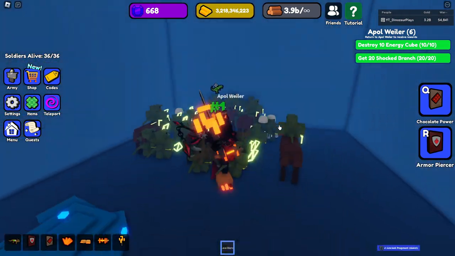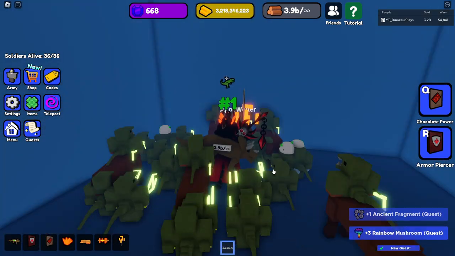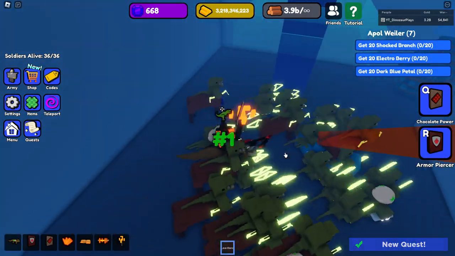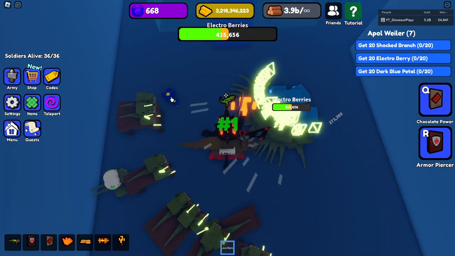Oh my gosh, there's so many quests. 20 shocked branch, 20 electro berry. What? Oh my gosh, 20 blue petals. I don't even know if these are guaranteed from every item. That's the thing that I don't understand.